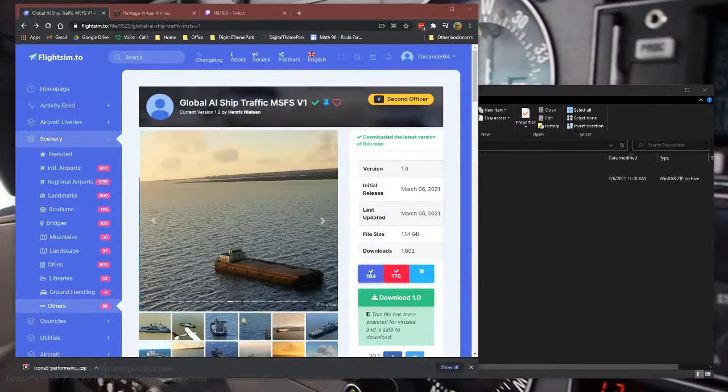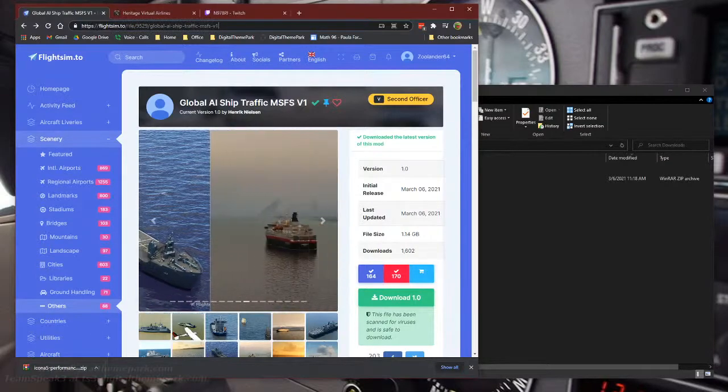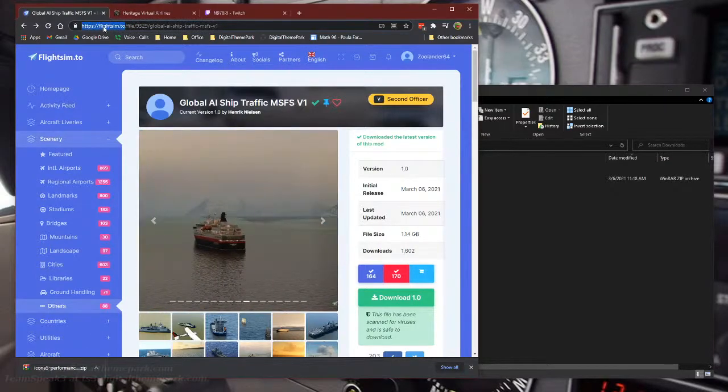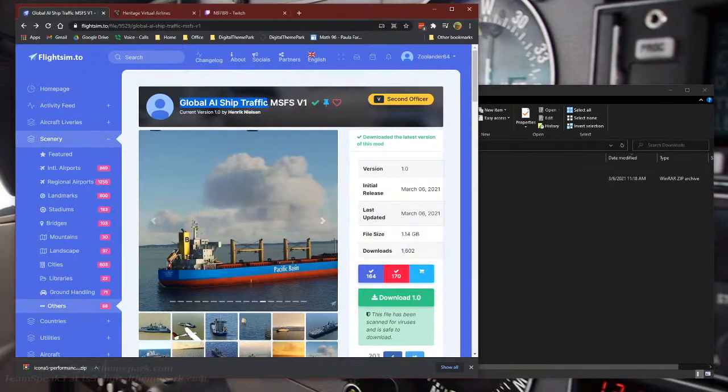Sunday evening, we're going to try a new mod that was released today, in fact this morning, and it's the global AI ship traffic. Here's the full link, but if you go to flightsim.to, then just type in the search bar global AI ship traffic.